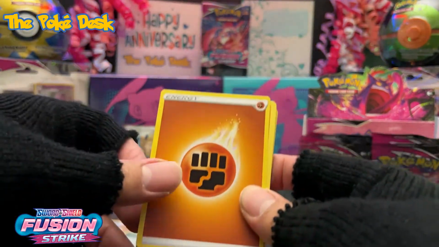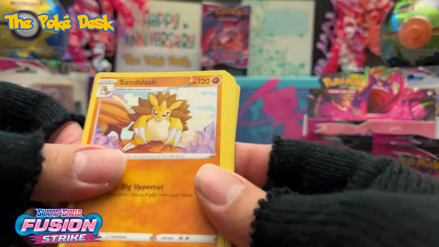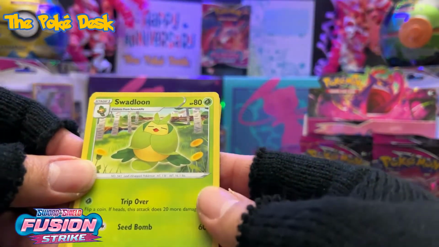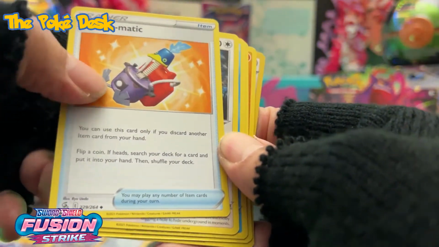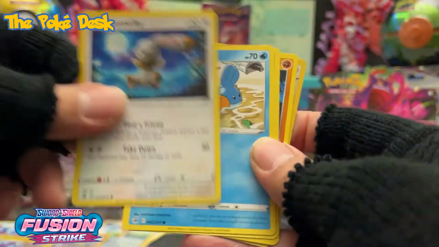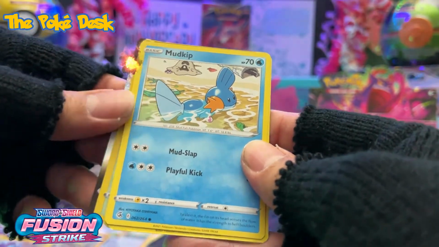Wow, what is this, number 4 or 5? Damn, fighting. All right, so we got a Sandslash, then we got a Swabloo, and a Chromatic, and he looks like a robot pulling a gas tank. And the Bumblebee, and a Mokeep, and I think I do see something back there.